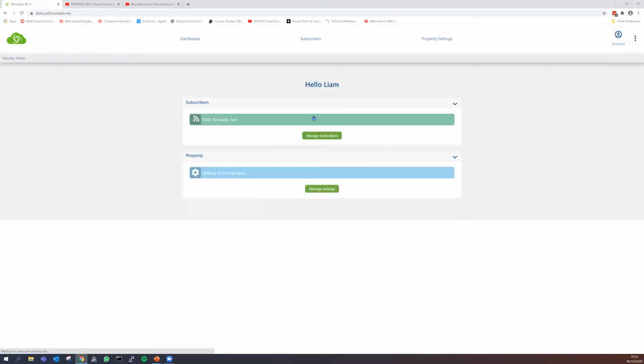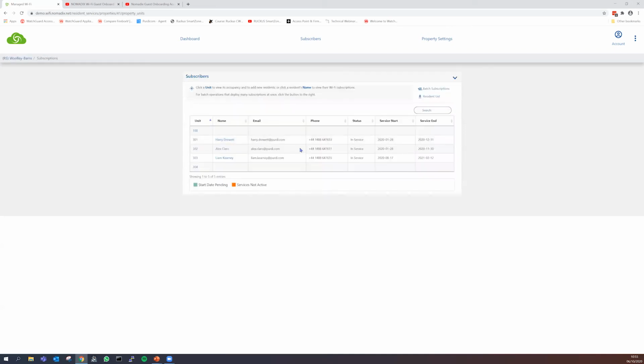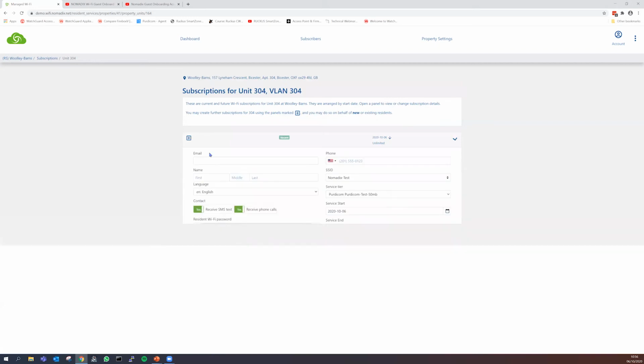We also have the resident services area as well. So this shows a little less than what the service provider piece does. But if we take a look at managed subscribers, it works similarly to the subscriber section in the service provider piece, where you can add a batch subscription of users and then select the appropriate property, hit the drop down, and then tie them in here, hit save, and then they'll be added to the property once they've approved of their email.